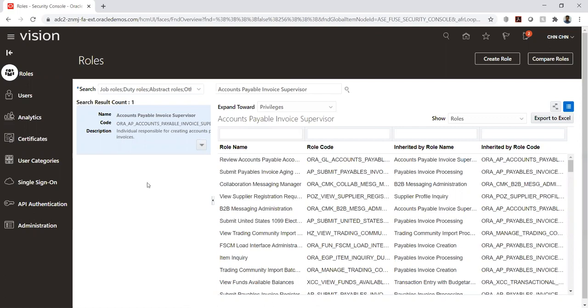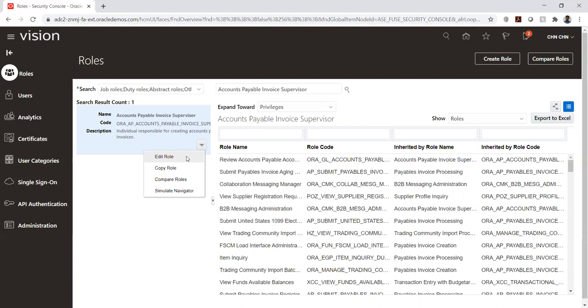So for example, I have taken the role called accounts payable invoice supervisor. If we click this particular role, as I was explaining last time, a role is basically nothing but our menus in R12. Menus give certain functions or functionalities to the user, where the user can create an invoice or payment, or he can create a receipt. So this is the basic understanding of the roles part.